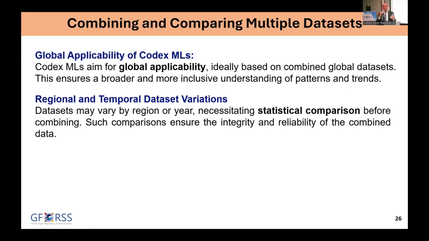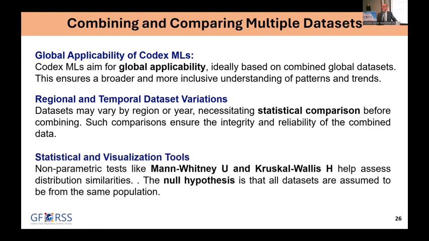Okay, so before you combine any two data sets coming from two countries, you should be sure that those data sets are statistically not different. Is this idea clear? I think it's obvious for everyone. I cannot assume that all data sets are similar. And if I want to make what we call a multiple data set, I need, first of all, as a prerequisite, to verify that my data set is really statistically similar across the different components.